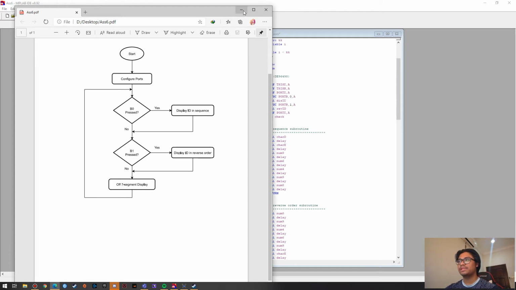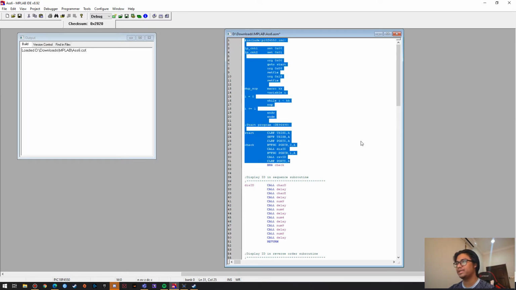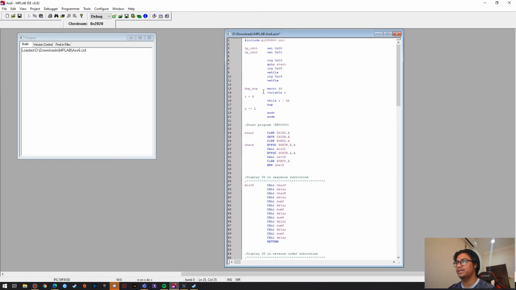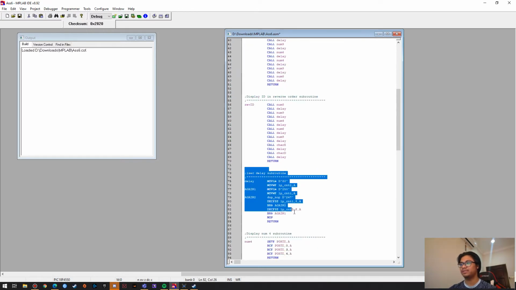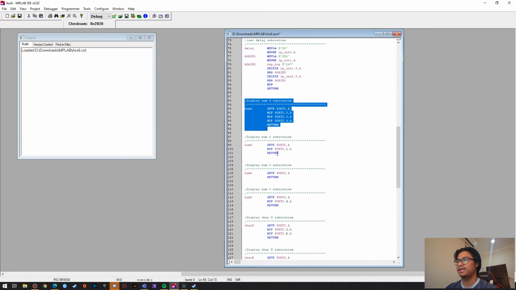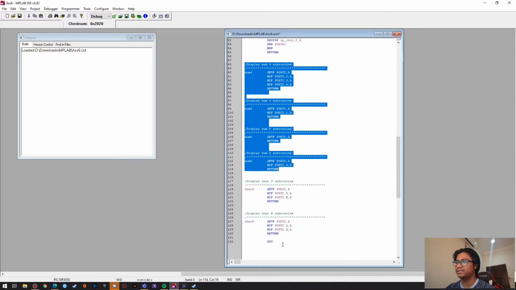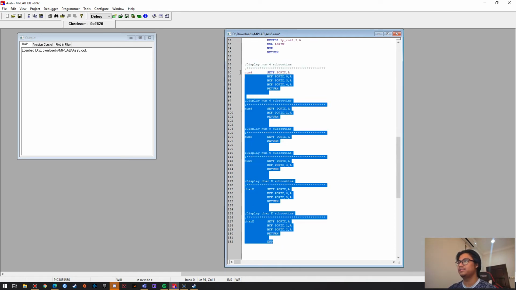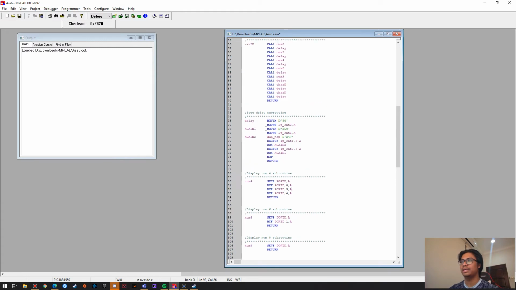So the program is here. I have written the program. The program uses a 1 second delay subroutine, and the subroutine to display all the numbers or characters in my student ID, as we did in the last assignment.